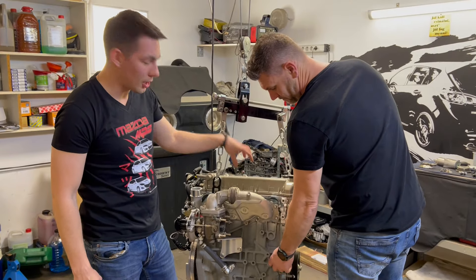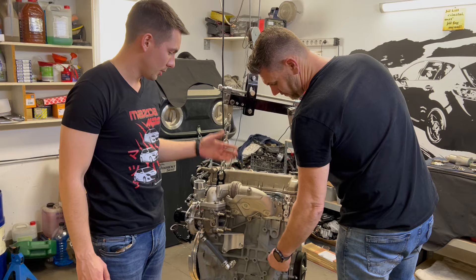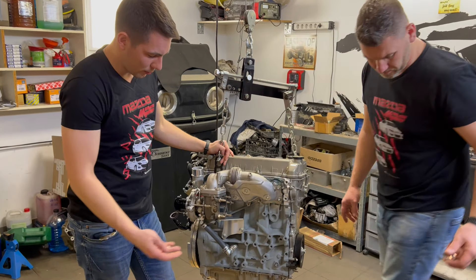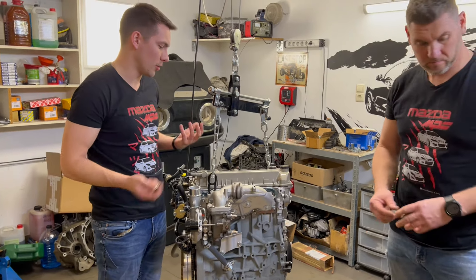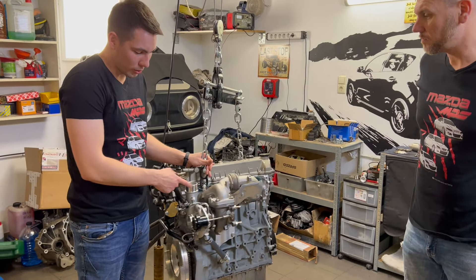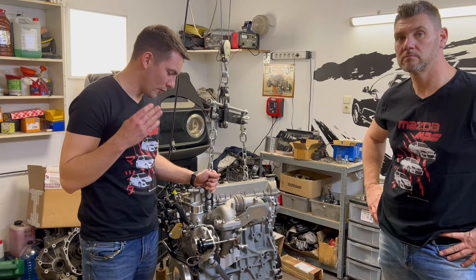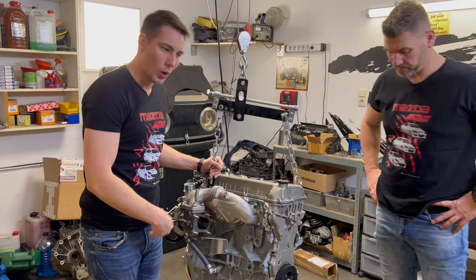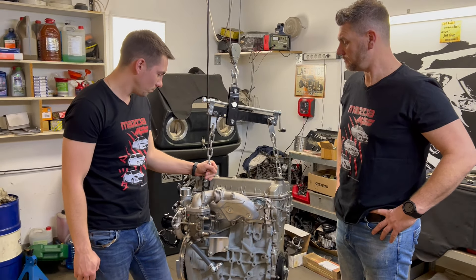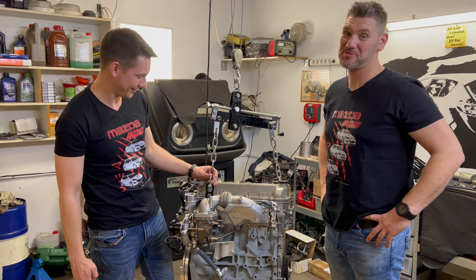We have made a lot of pictures about installing this turbo, and after this engine gets put in the car we will tune it and send you the dyno sheets as well. These are just some small problems that have to be fixed, but nothing major. We are truly grateful for you to select us to make use of these materials. In Hungary we only use your toolbox because we have installed like 30 of them and none of them have failed so far. For the OEM fuel system this is more than enough — it has great response and we truly appreciate your work and always improving your designs. Thank you very much.